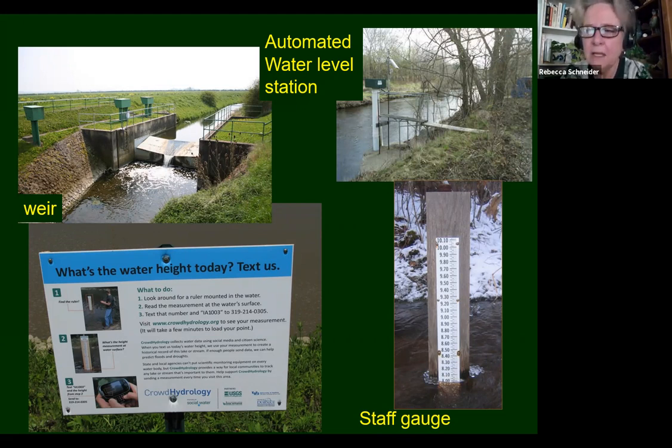Obviously, in the past 80 years, we've advanced considerably. So now the U.S. Geological Survey, which is responsible for monitoring flow in our rivers, uses automated systems like in the upper right corner, in which there is a buoy, a little float that floats up and down as the water levels rise and fall, and it records digitally on a recording device what the water depths are. And these are actually delivered in real time in places right to the internet, so you can see real time data. In some places they install a weir where they can control the flow, so they know exactly how much water is going through the stream while they're monitoring it.